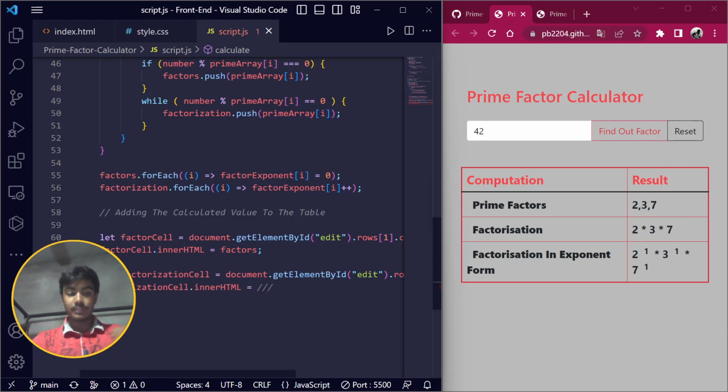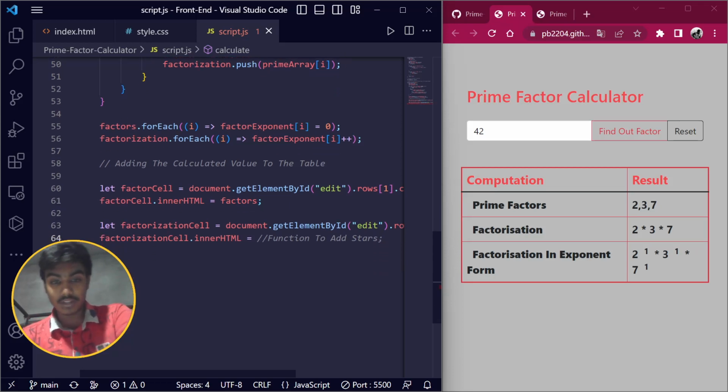So the comment will be: function to add star, let's suppose, because I have to keep in mind this.